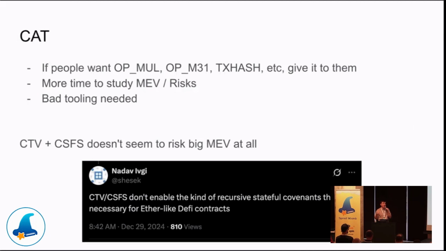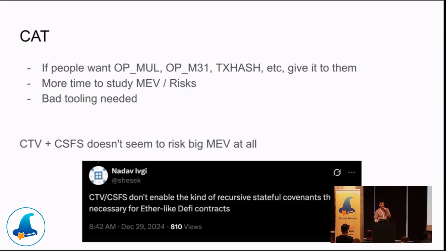Obviously, you can make that argument ad absurdum of like, well, what do you want M31 for? What do you want this for? And then, we obviously don't want a Swiss Army knife or something. But I do think that for CAT, it is that Swiss Army knife, and people are much more likely to slice their thumbs with it than they are to make something useful.